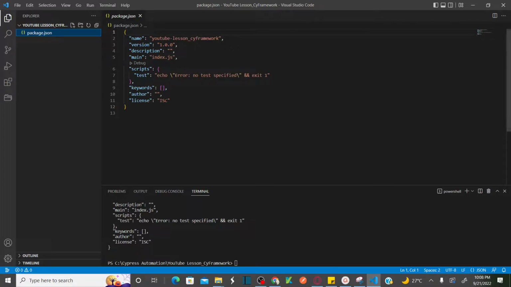What is this package.json? If you are familiar with the Maven framework using Java, you know about the pom.xml. The pom.xml manages all the dependencies. In the same way, here in Cypress, package.json is going to manage all the dependencies.